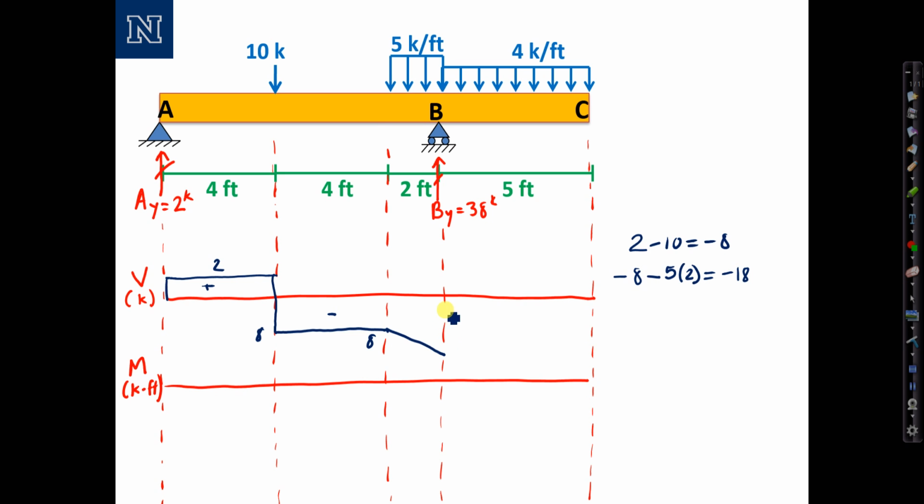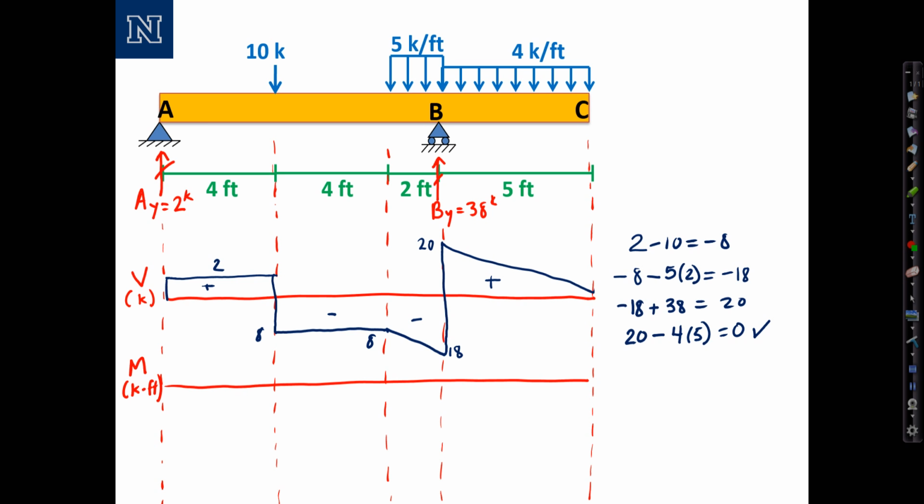Now at support B, I have a 38 kip reaction going upward, so this is going to jump up by 38, and I calculate the value on top as -18 plus 38 equals 20. And let me label both this value -18 and this value up here as 20. Finally, in the region from B to C, we have the 4 kip distributed load acting downward, so the shear is going to decrease linearly, and we expect it to go back to 0. So I'll draw that as a straight line. 20 minus the value would be 4 times the length over which it acts, 5, equals 0. So that does confirm that the shear goes back to 0 at the end.